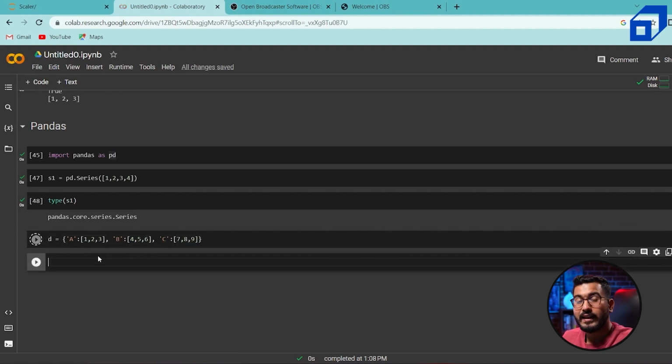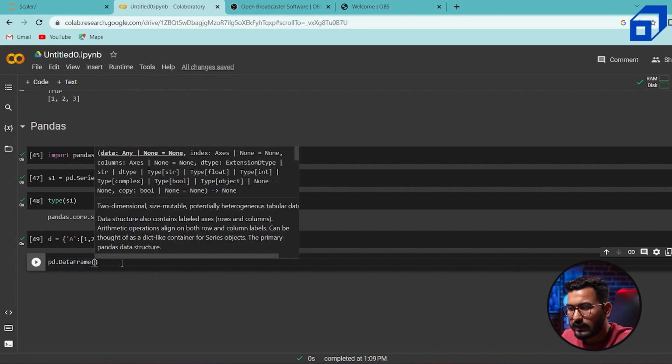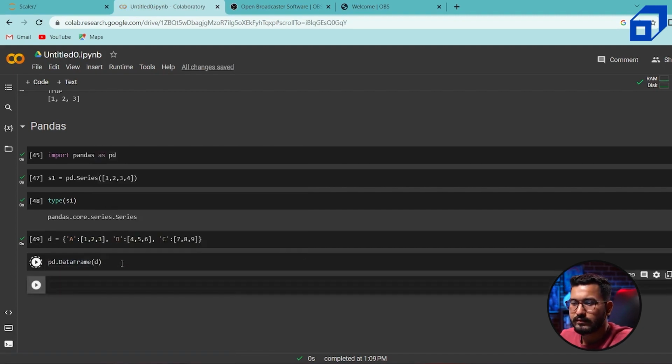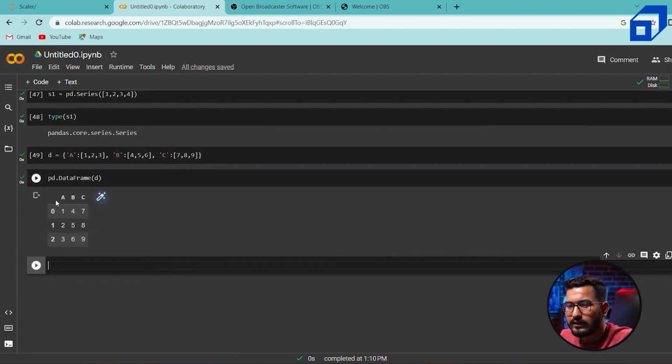Now this is my dictionary, and I want to convert this dictionary into a data frame. I'll say pd.DataFrame. Now please remember, in this function D is capital and F is also capital, and I'll pass my dictionary d. Now you'll see that this has been converted to a structure that looks like an Excel file, having rows and columns.